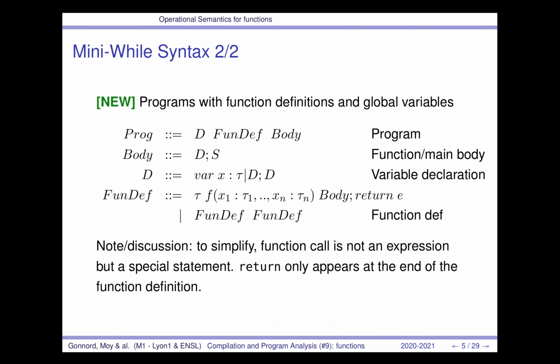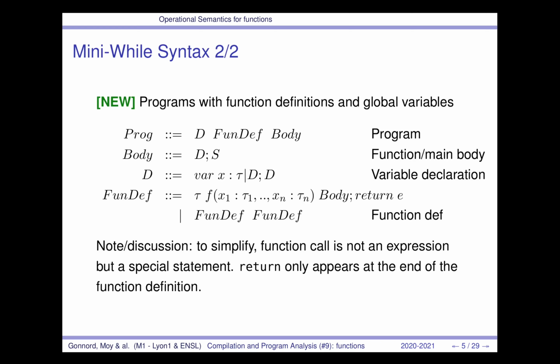Here, to simplify a bit our work, I don't know if you noticed, but there's no return statement inside the statements, whereas when you have methods, you would like to have a return statement. Here, to simplify our work, we say that the body doesn't contain return, and it finishes by a specific statement, return E, except that it's not inside the statement, so we know that it can only be at the end of the body. So it prevents you from putting a return in the middle of the body.